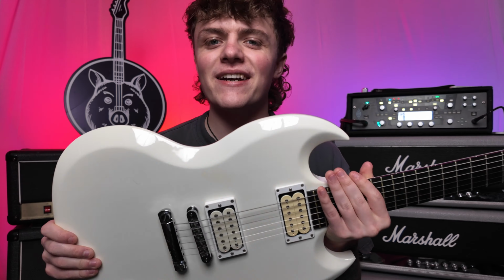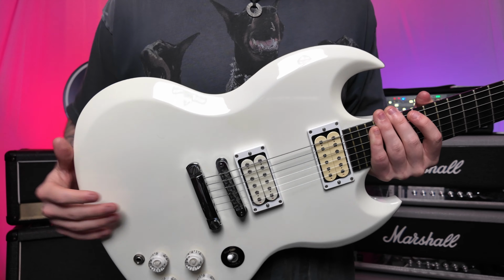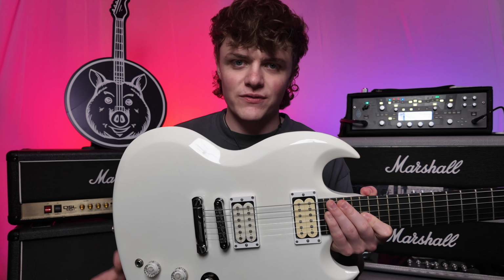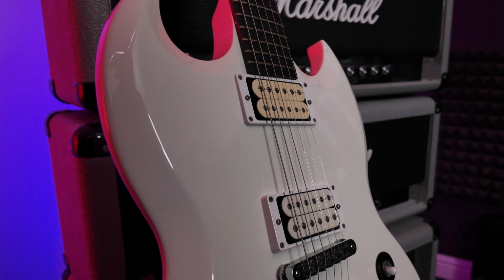This is like a mega sized SG. As you can see on my body, it's an oversized shape, so it's a little bit bigger than a natural SG. So let's start from the body. We've got a mahogany body. For it being oversized, it's still very light. Obviously got these lovely bevels of an SG. As it's a little bit bigger, it's a little more pronounced, and we have this white nitrocellulose lacquer.